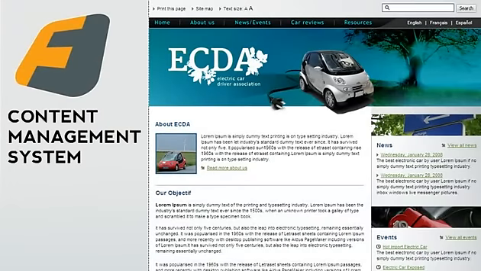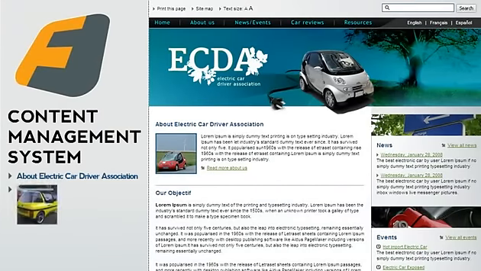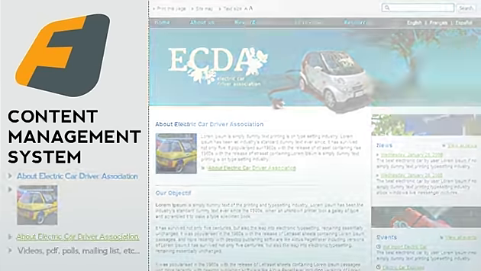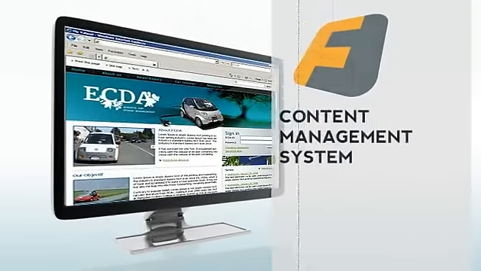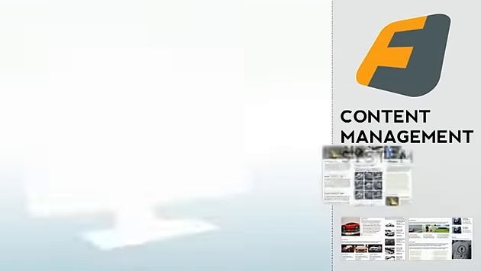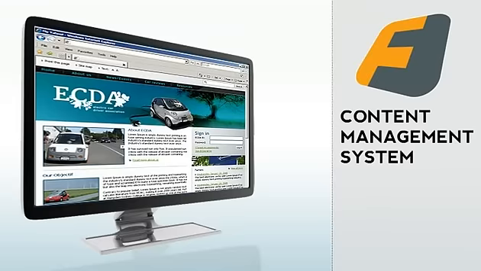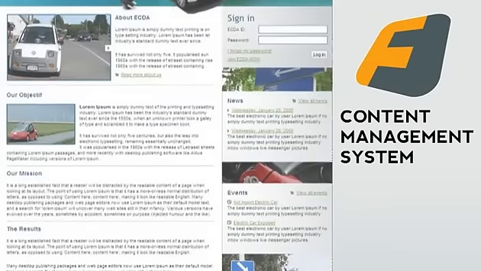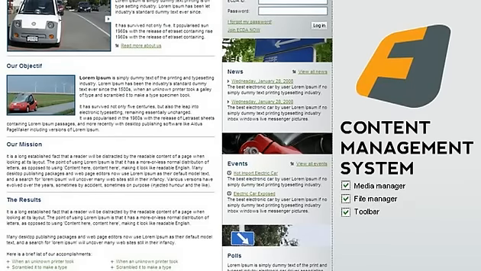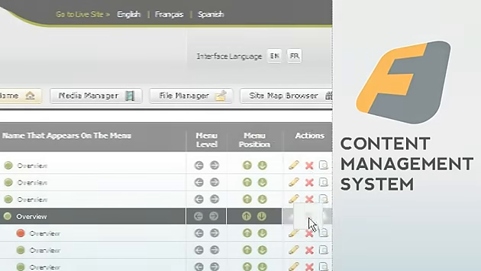Using the same method, the system allows you to change text, images, links, and many other elements on the page. In addition to updating existing content, a CMS also allows you to create new pages and place them within your existing site. To avoid design issues, templates are used as the basis of all new pages. Of course, a CMS also allows you to delete pages you no longer want.